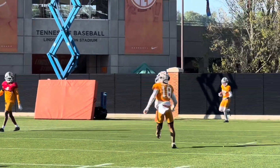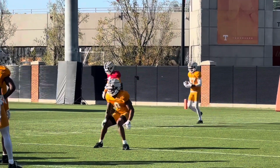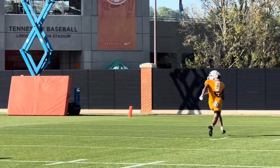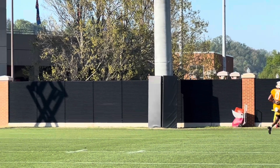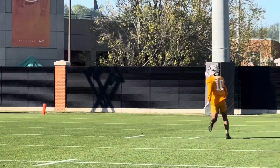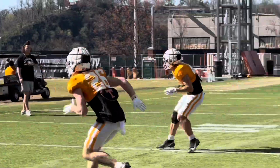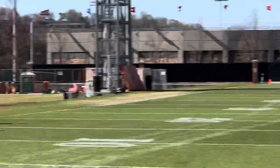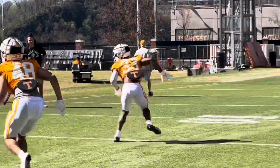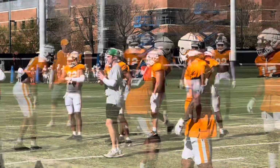But then you look at a guy like Jordan Thomas, who made some plays on special teams, and you think maybe athletically he's better than McCullough. Can he step in there, and can he play with the consistency that Tim Banks is looking for back there? Same with Christian Charles. I think athletically, that's the place to start. Put your best athletes on the field, whatever the position is. If they can establish a little bit of consistency and give you some production there, that's a good place to start. So Jordan Thomas and Christian Charles, a little competition there.